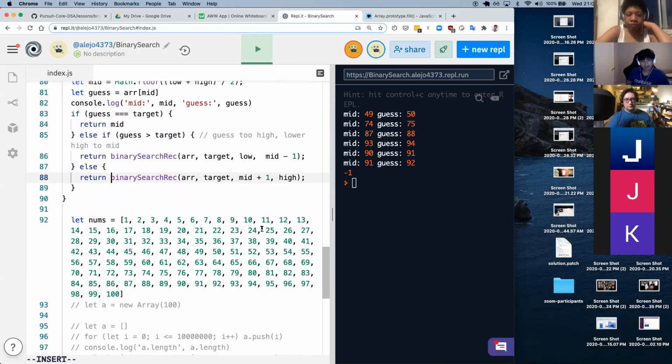On the right side, we see that the midpoint is 91.